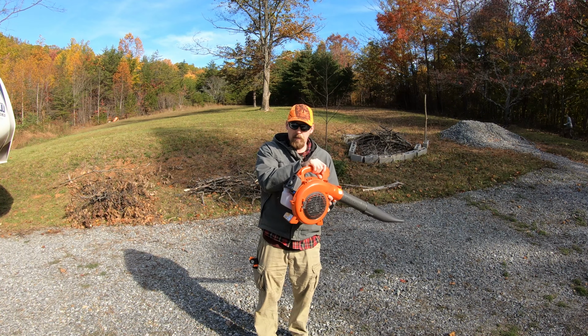The time of use is really what separates these two pieces of equipment. The Milwaukee with a 5 amp hour battery, I can get about 20 minutes. That's all I can really do. I'm not going full throttle the entire time, but most of the time I am, and I go through that 5 amp hour battery very quickly. I have 2 5 amp hour batteries, so I was pretty much limited to about 40 minutes of leaf blowing each day. And if you have a big enough yard, that can definitely be a cause of concern.